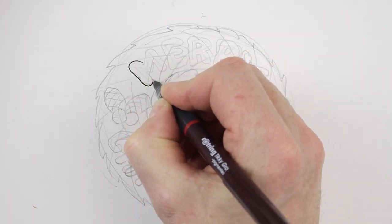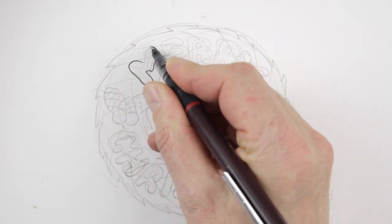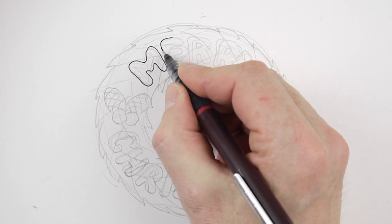Okay, I'm going to ink in the lettering.